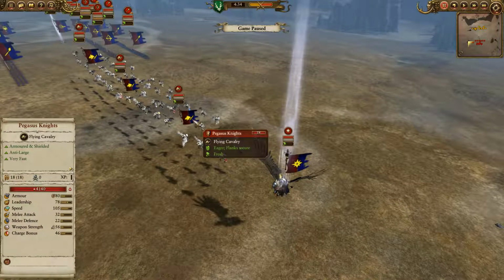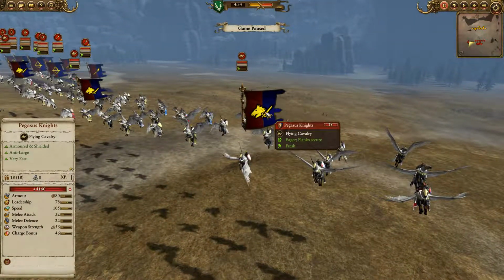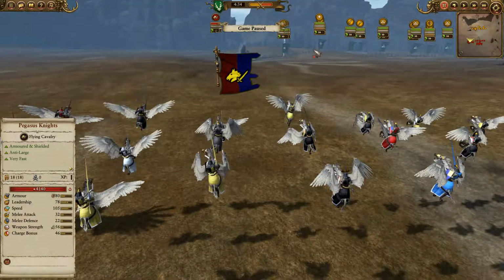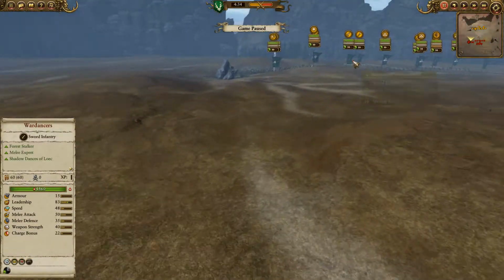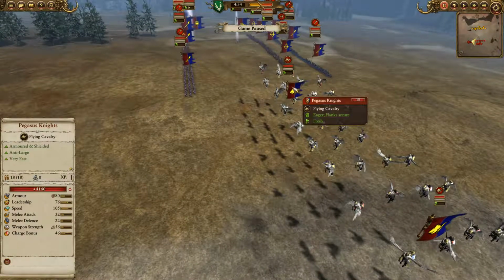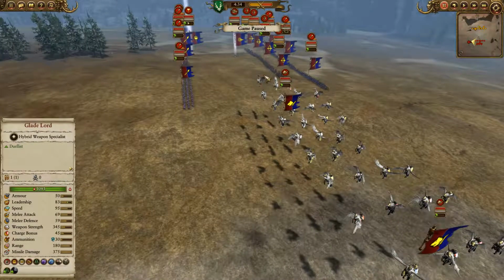Over here we have 3 units of Pegasus Knights. Now he kind of cheaped out on this one a little bit. They don't have that 20% physical resistance, but they do still have that bonus versus large and high weapon strength and good charging. So whenever these guys get in on Wild Riders or War Dancers in my front line, they're going to be doing a lot of damage against these low armor units that the Wood Elves tend to field besides their Treekin and stuff like that.